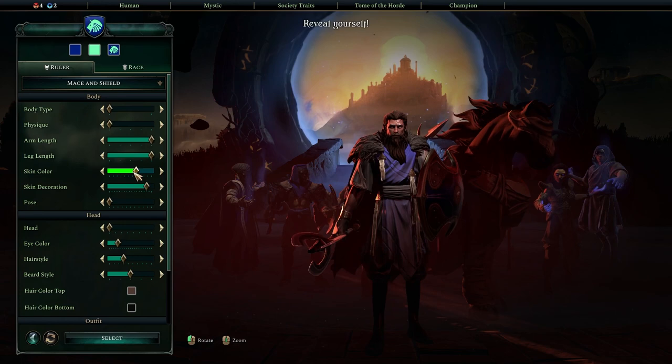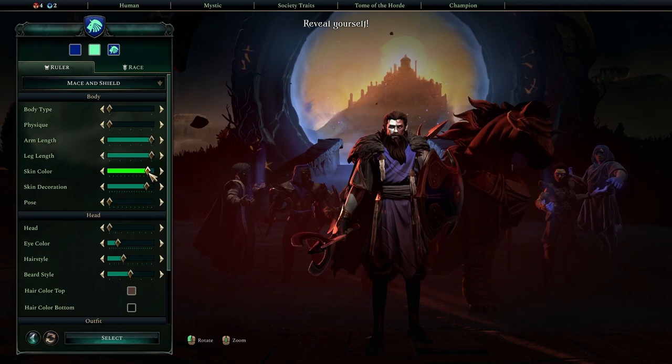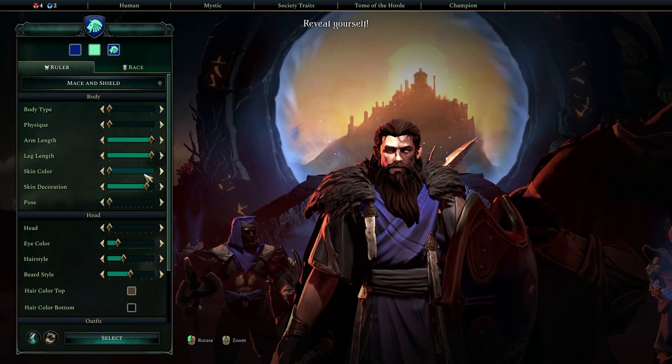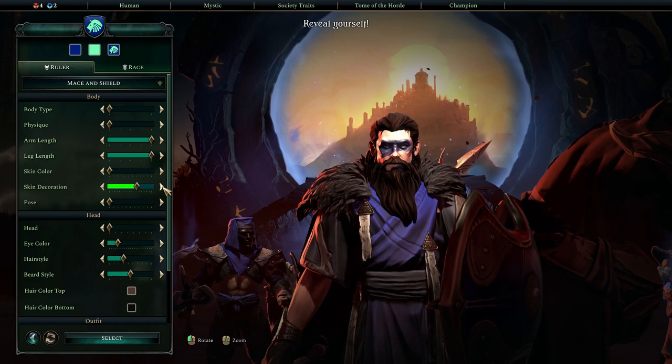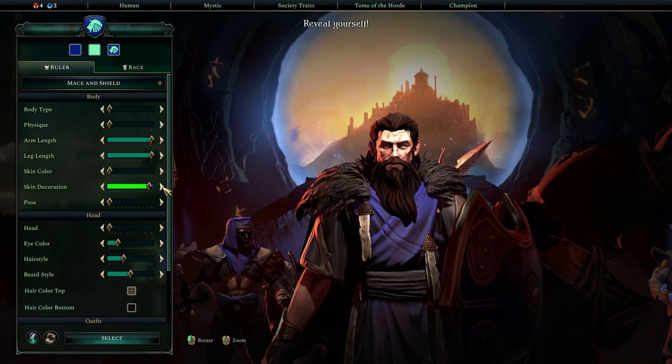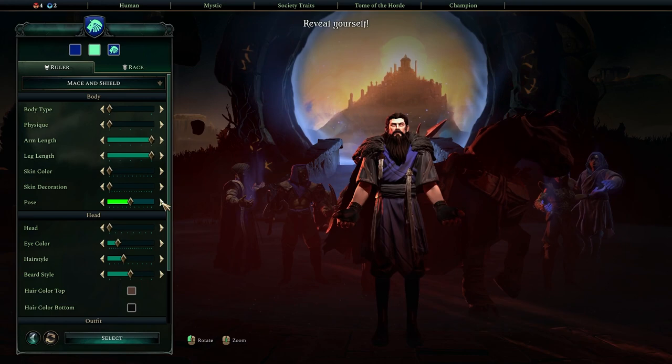Then you get to do skin color. With the skin color, the different races have different options. Okay? That's something very, very important. Skin decoration, we're going to zoom in for that quickly. There are tons of different options here that you can pick from. Some of them kind of terrifying, some of them kind of cool. All very fun. I mean, I don't know if I'd call that fun, but it's awesome being able to customize your character so much in a game where you don't even expect there to be any customization. Pose. Very cool as well. This is the pose your character will take in the game when you see it constantly.